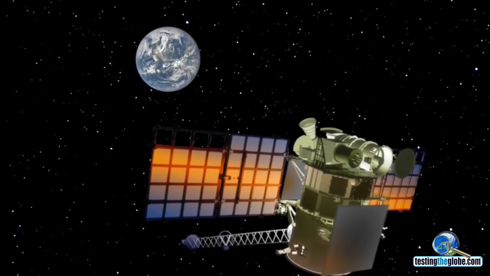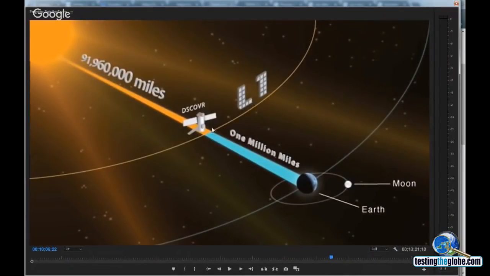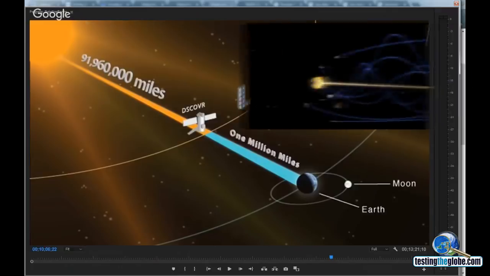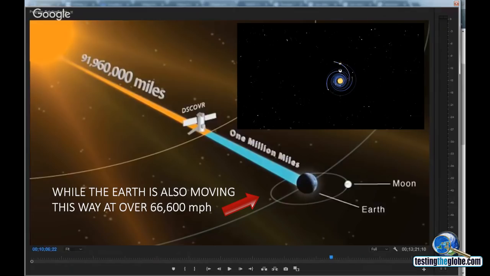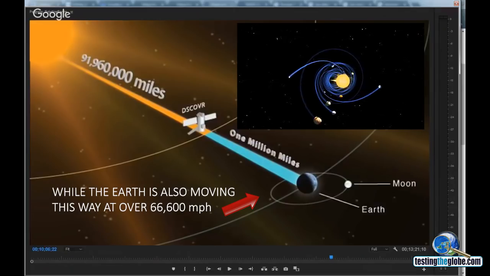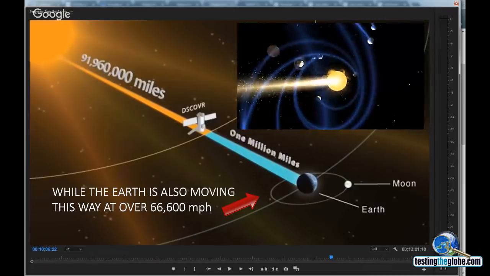Now, this is a CGI representation of the satellite, as they always are, CGI. We never actually see a satellite. We just see artist renditions of the satellite. So this is an artist representation of the satellite staring at the Earth. Now, this is a million miles away at what they call, I think it's Lagrange or something like that, L1. How the heck is this satellite sitting there stationary, looking through a toilet paper tube, looking at the Earth, keeping it perfectly in the frame with the solar system doing this? Again, I don't get that. How is that happening? How is this thing compensating for all of the motion that is supposedly taking place with our solar system trailing along the sun in a vortex through the Milky Way galaxy? How does that make sense to anybody?